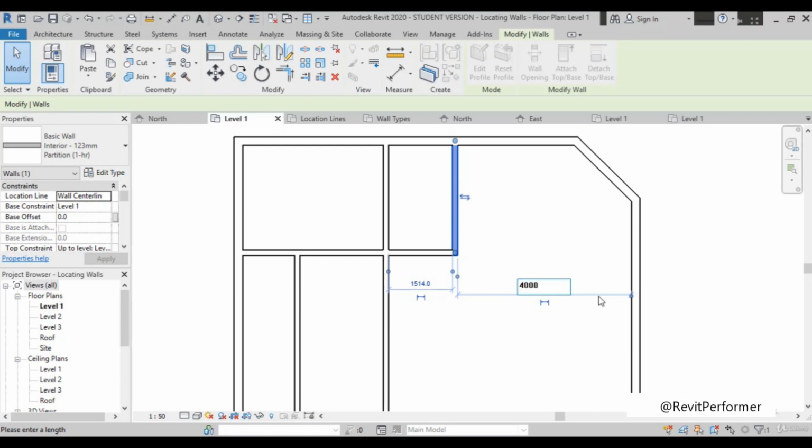Fine. Press Enter. Then you see this portion is 4000, and after that this is your bathroom. When you click it, notice the constraint is not locked right now. If I want the 1500 distance for this bathroom, I write 1500, then press Enter. Then you find this open space that I had as 4000 changes into 4120.